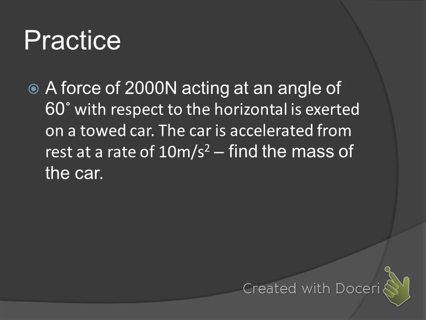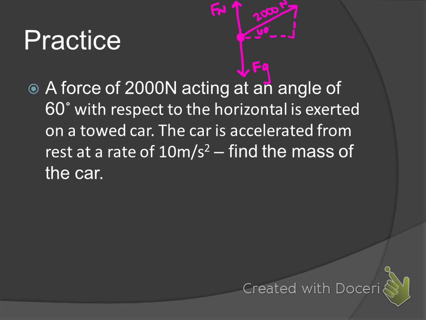Let's look at what the free body diagram here looks like. Okay, so I've got my car. Gravity is always acting, right? The normal force is acting because my car's got to be sitting on something. And it tells me I've got an applied force that's going up at an angle, right? From the horizontal. So can we envision that towed car, right? A car's being towed, it's usually pulled by a rope that's higher, right? So that's that 60-degree angle. Okay? And it says our applied force is 2,000 newtons.